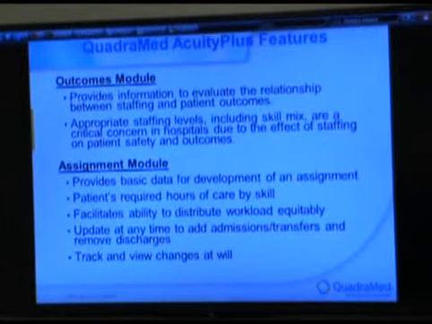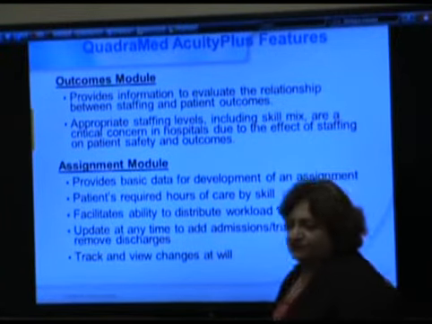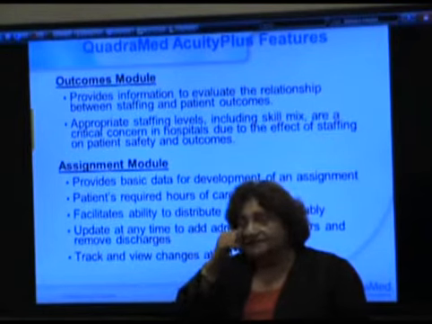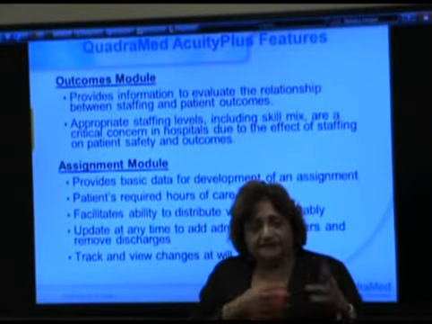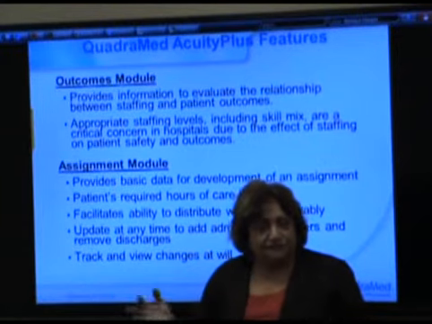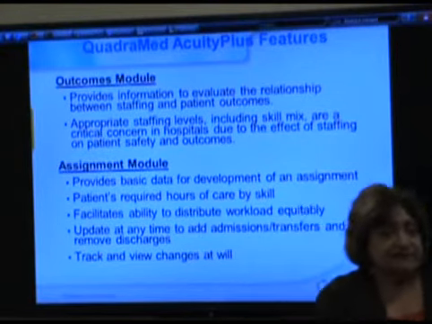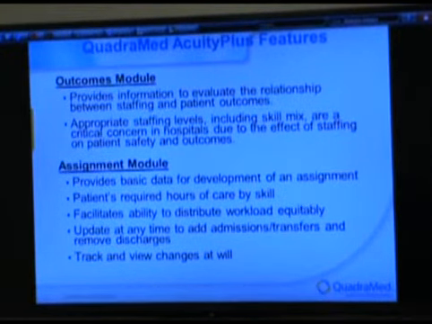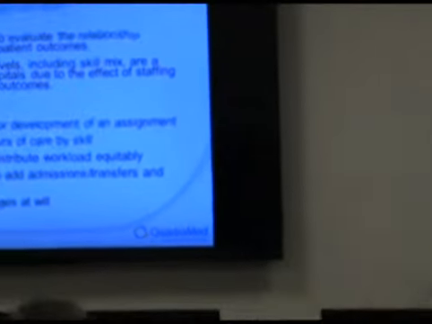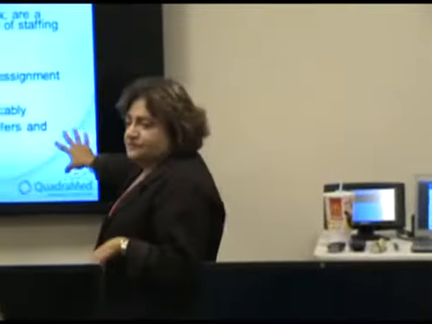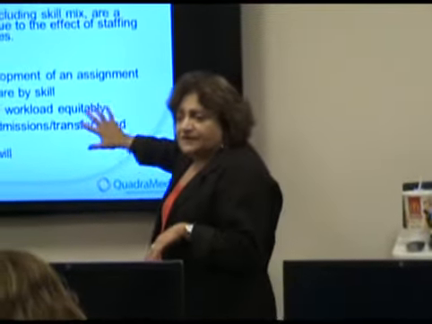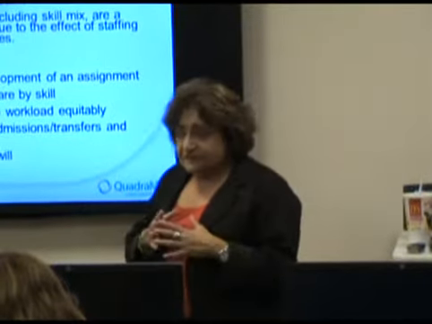Now, I'm not telling you this because I want you to change how you do assignments, but I think it's helpful to look at this and play with it as we go through this implementation, to say, if I wanted a balanced assignment, this is what it would look like. Because a lot of times I hear in different facilities, my assignment is awful, the worst assignment, and maybe they do. But if we looked at balancing the assignment based on workload, instead of getting 4 patients, maybe that nurse would only get 2. Does that make sense?